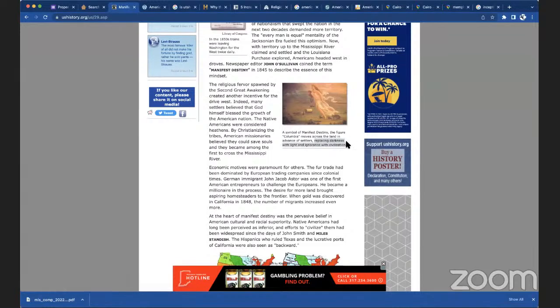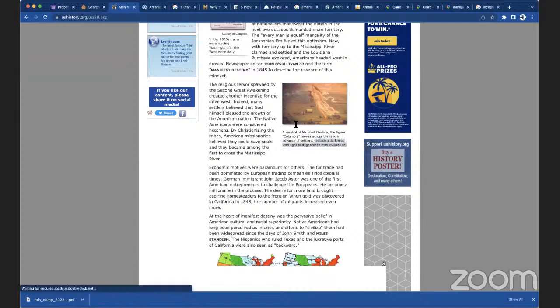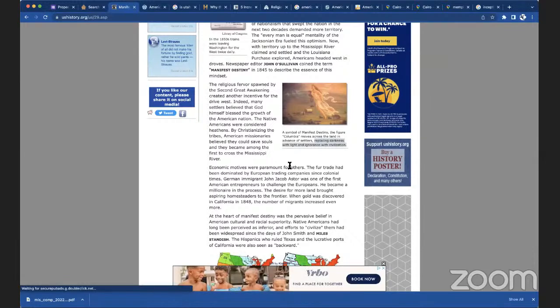Now, what's very funny about this as well is that even in the 1800s, most of the men who were doing this couldn't even read themselves, which is pretty funny to me. It's like, bro, you are ignorant. You don't even know what you're doing. But they took action. They believed that it was a God-given right to take over an entire nation. And so with the belief, they took action.